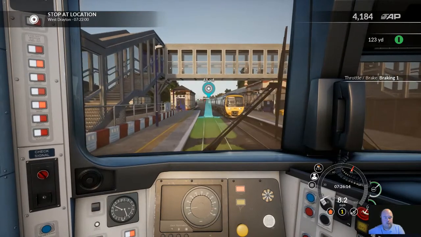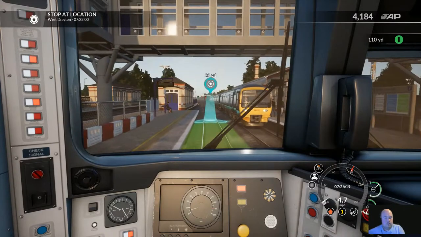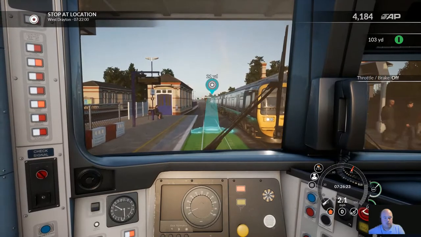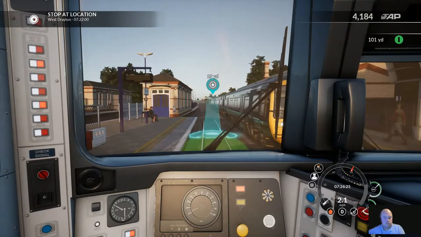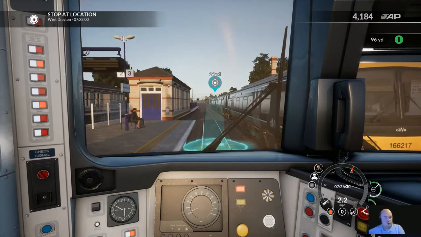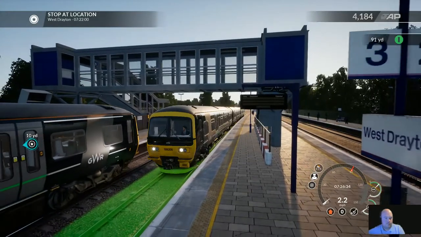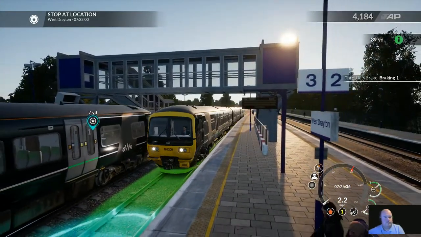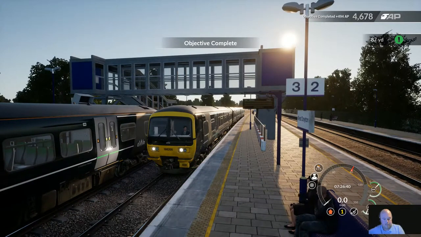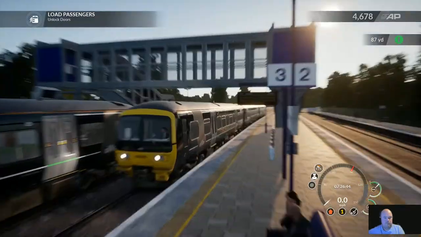So we're down to 50 yards, 40 yards. I'm just going to put that first brake on again. See if we can stop right on the mark. 20 yards. Even if we get down to 10 yards, I reckon that's pretty good. And there we go. So we're now going to open our left-hand doors again.